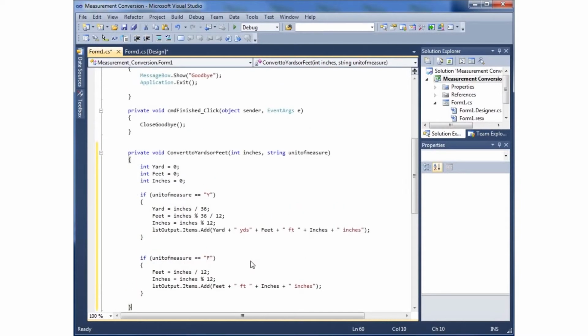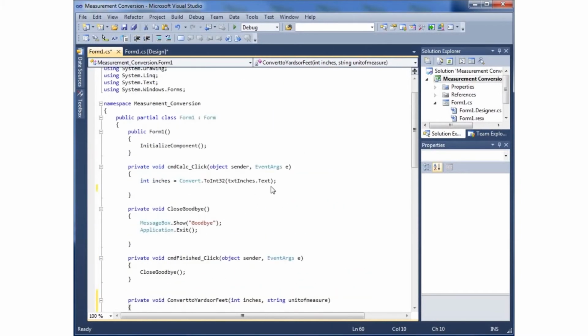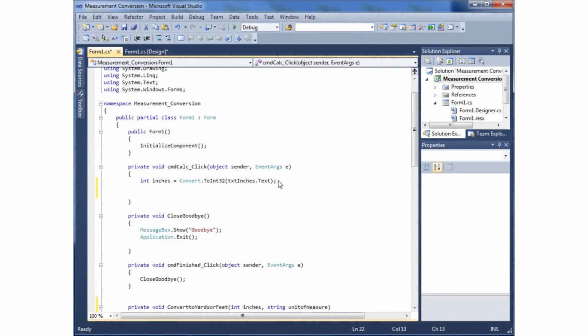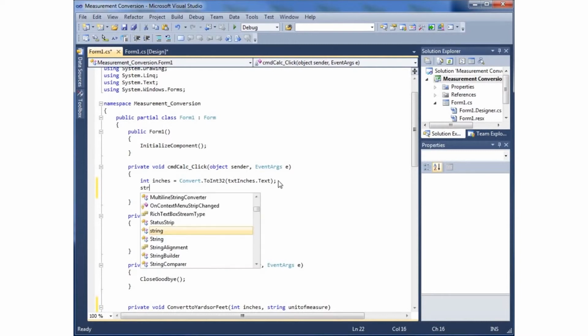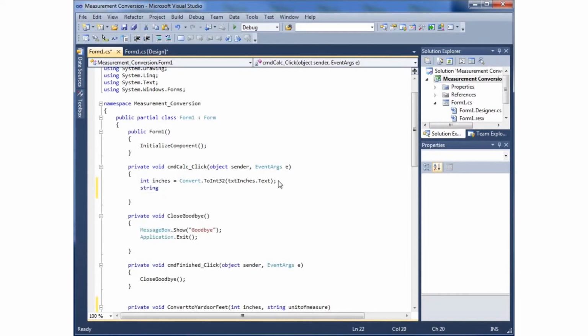So let's go up to my click method, and we need to call this actual method to run. Before I do that, I actually need to pull out of the text box whether it's going to be feet or yards. So let's say string, and let's give it a name, unitOfMeasure.